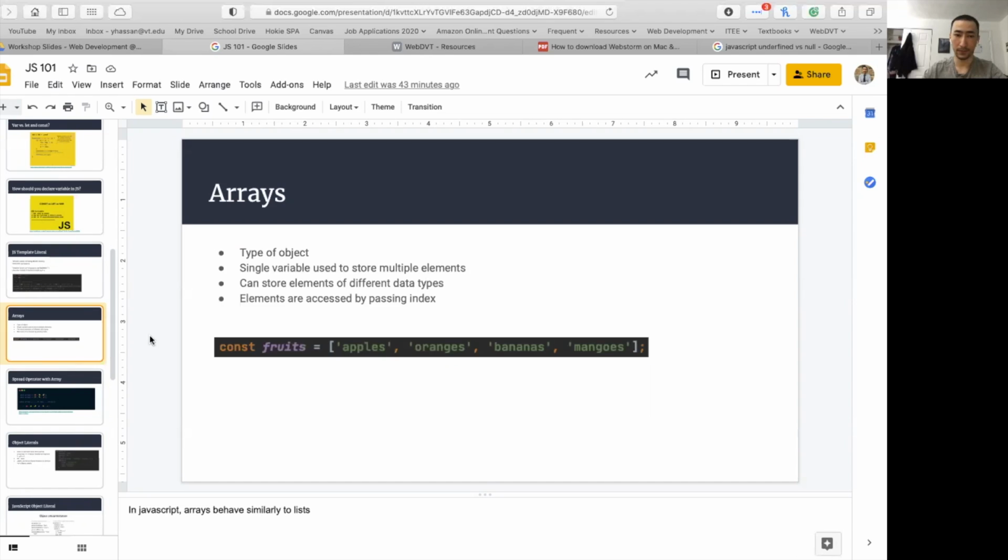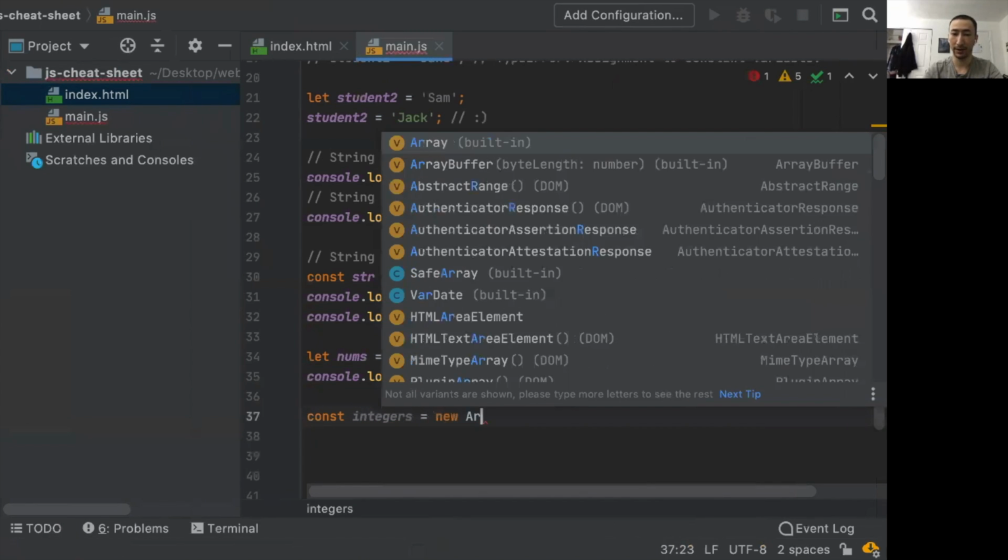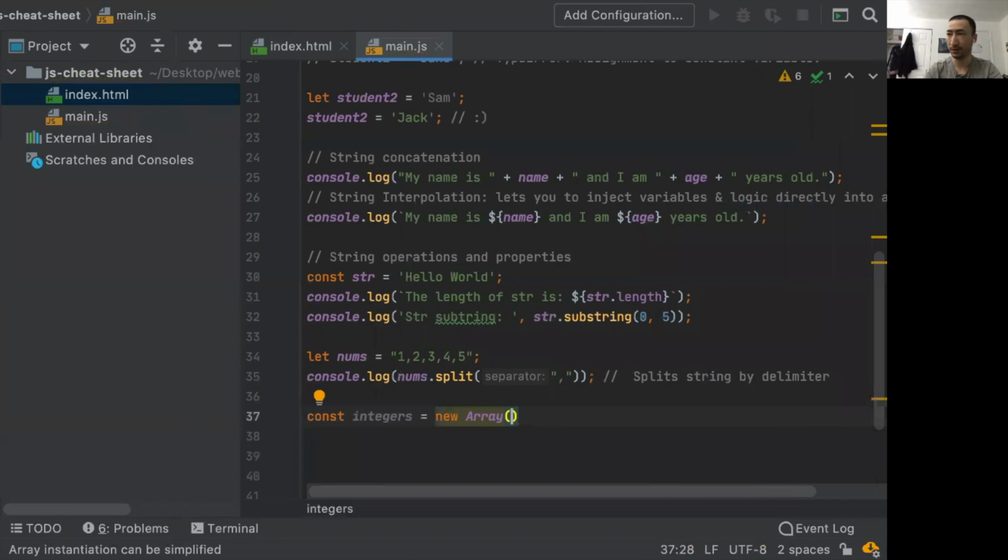Let's try to create an array. Let's say we have an array of integers. The first way of creating an array is using the Array function.